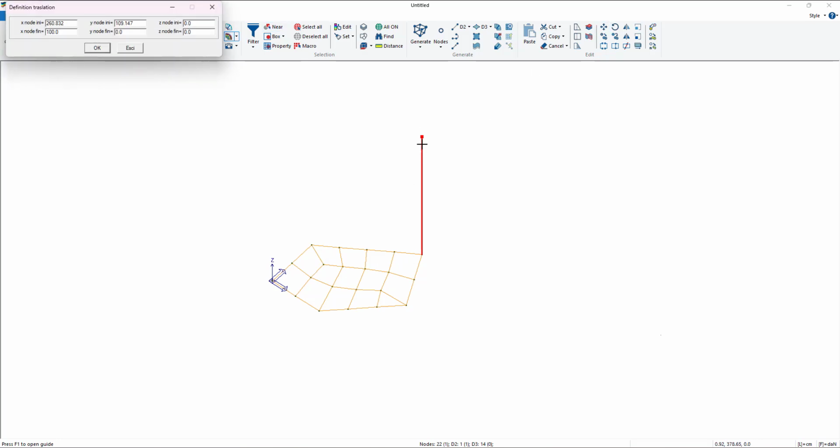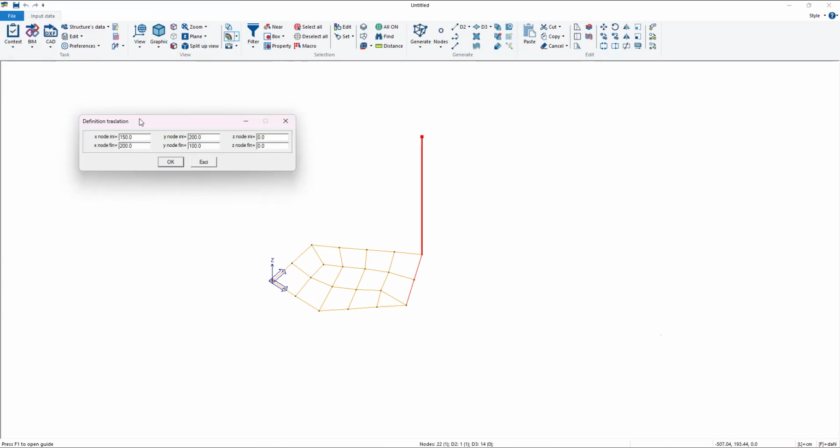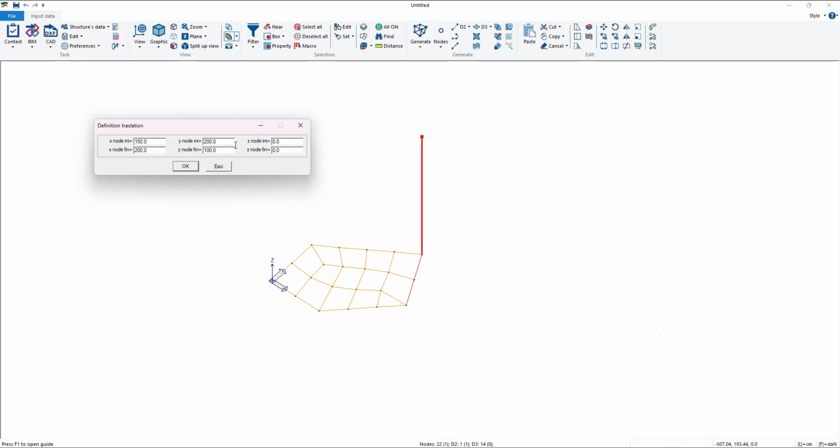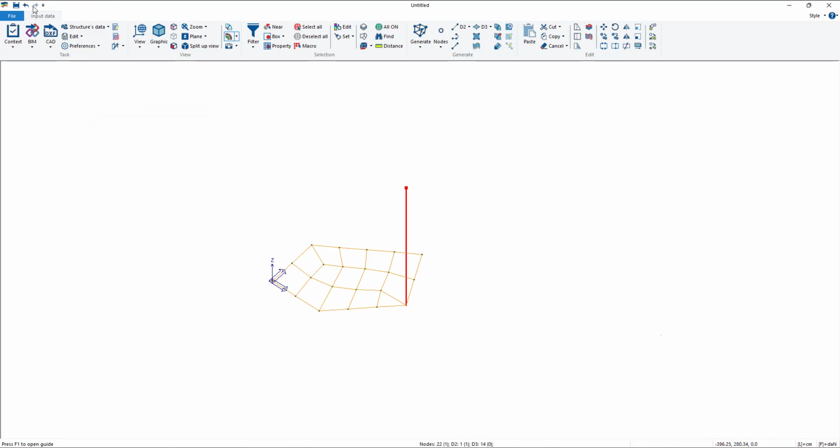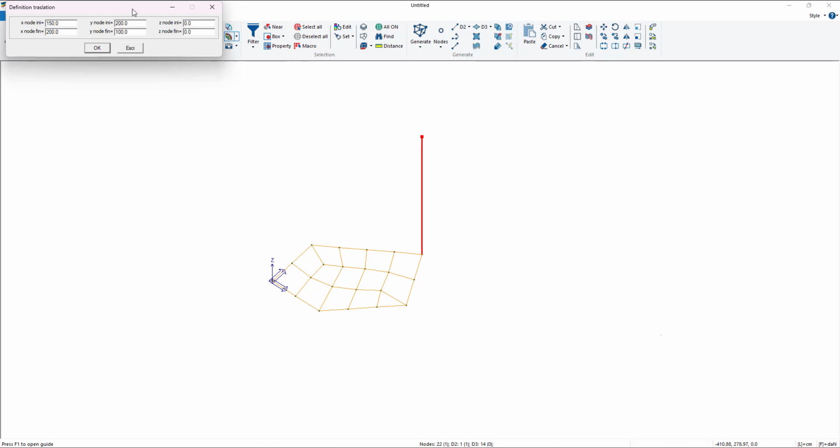If I want to move it from a node to another, I can just click on a node and click on the other node. And you see that when I click nodes on this window, the program automatically fills these properties, and you can see the differences, I mean the distance between the two nodes. If I go OK, it is moved. Let's say that I don't do that. I can move just by editing.